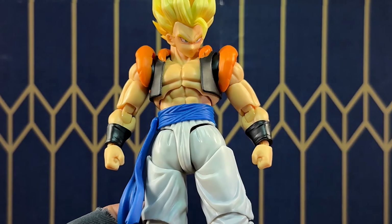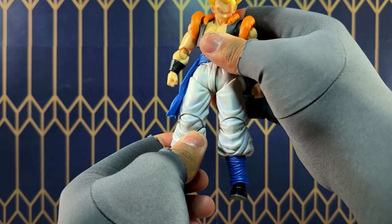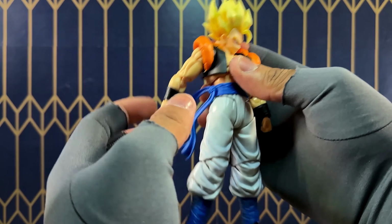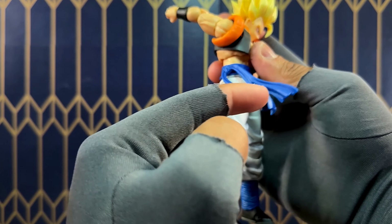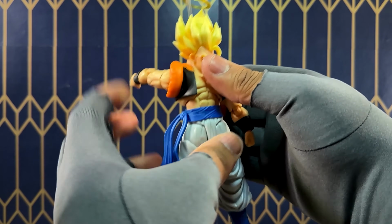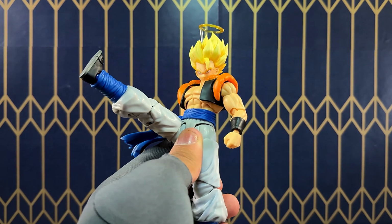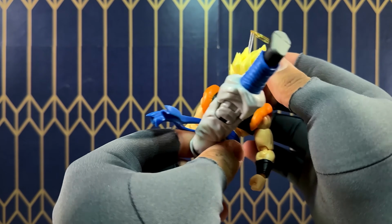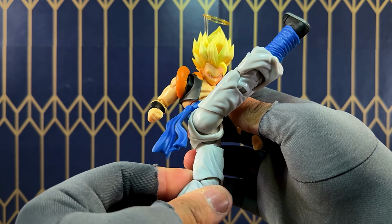Now going on to the legs, I'm gonna zoom out a little bit. Oh wait, no, actually, before we get into the legs, this belt piece can move side to side. So if I move the arms out the way, the belt piece can move side to side just like so. You can move it all the way around if you like. So that's dope. The legs can go up just about that far. So if you want that classic kicking pose, you can do that.